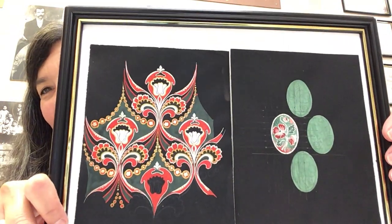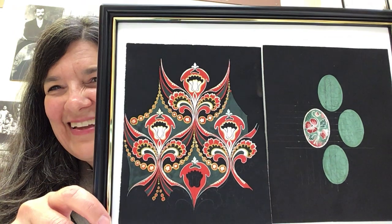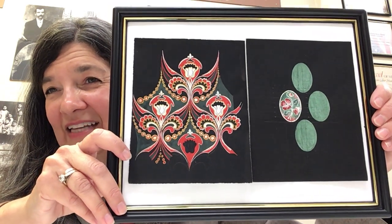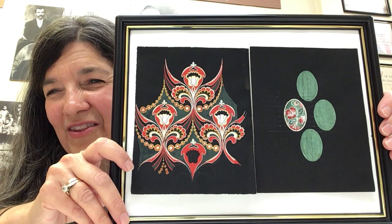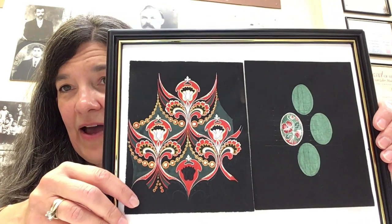I have some painter's samples. In the factories, there were artists who painted designs for silk patterns. That would be a fun job to me. These are patterns for necktie silk. If you have a necktie or someone in your family does, take a close look at all the threads and how the design is not printed on the fabric, but woven into the fabric.